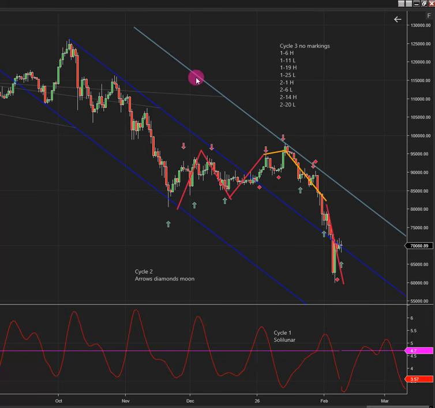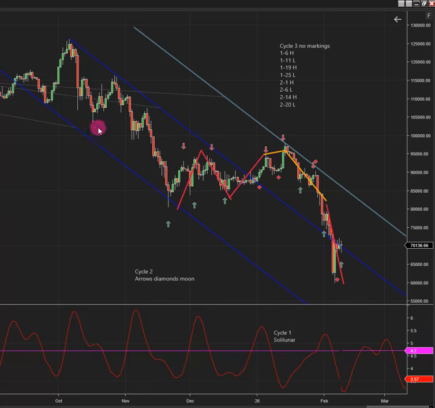The first thing I want to show, though, is the channel here with the dark blue lines. This angle coming down off this high, this is the primary vibration of the market for this particular trend move down. Now the lower blue line that makes the bottom of that channel is just this angle paralleled and set at the last low before the high.